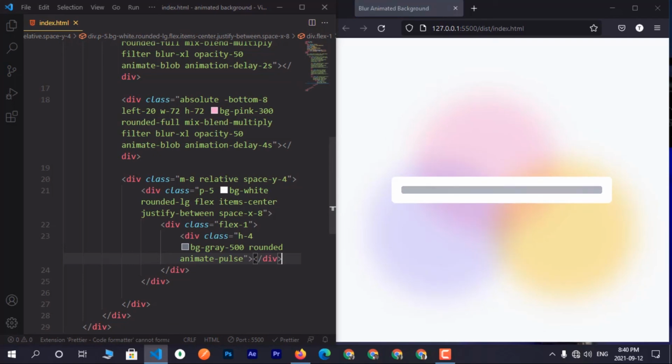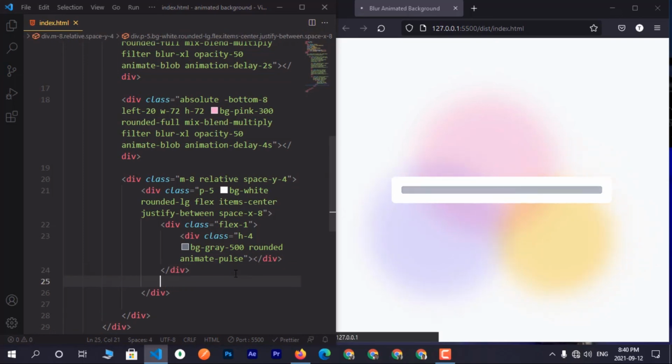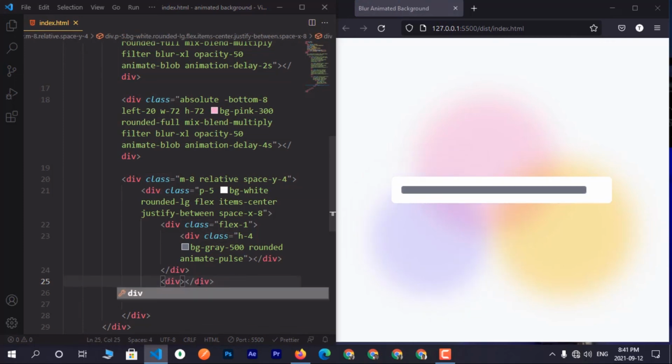Then what else? You need another div. This is a flex one, and another div, just a div, normally outside the flex one. Just put it, and we don't need any classes. So just remove that.